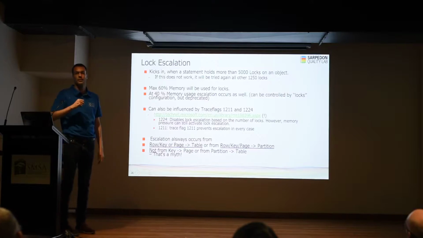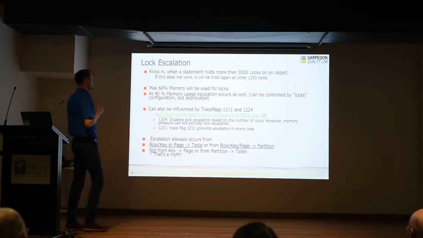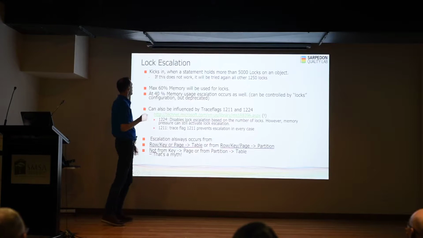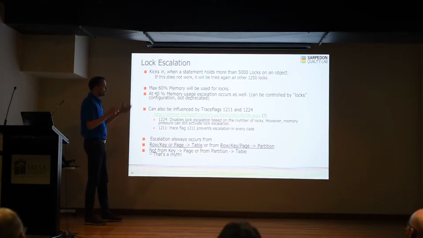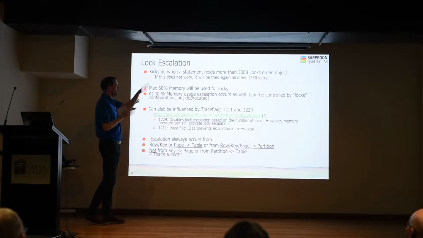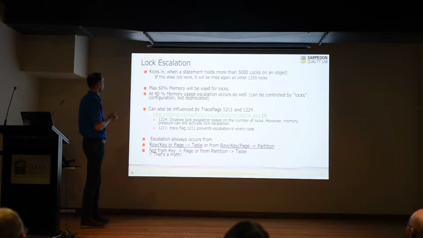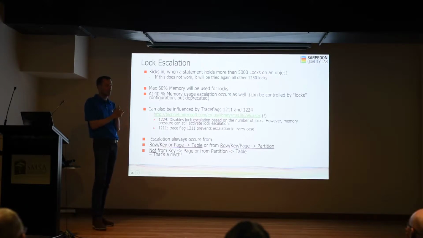I bet you will never see it at 5,000 rows. Maybe 6,000. But it's not really so important, because usually it's about masses of data. Don't get hooked up on the 5,000 or 6,000. This should not be so important. If you're talking about 10,000, you can be sure. If it's 10,000 rows, you get escalation.